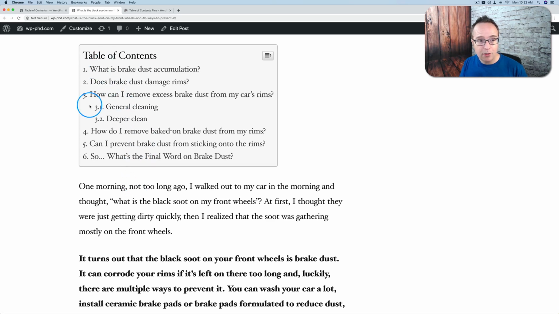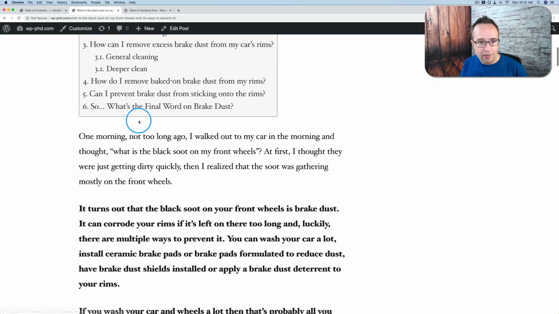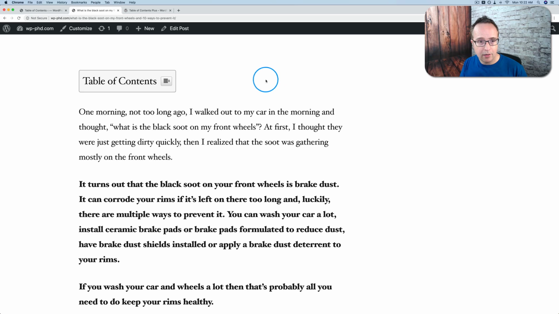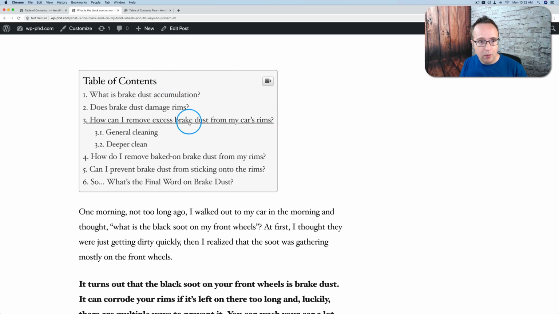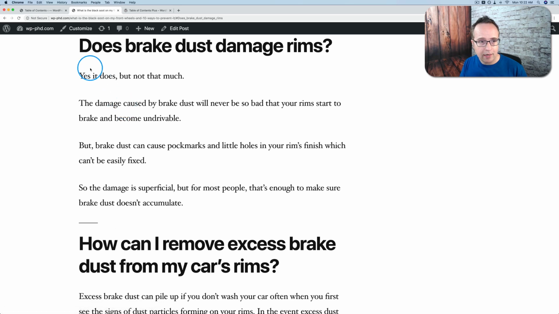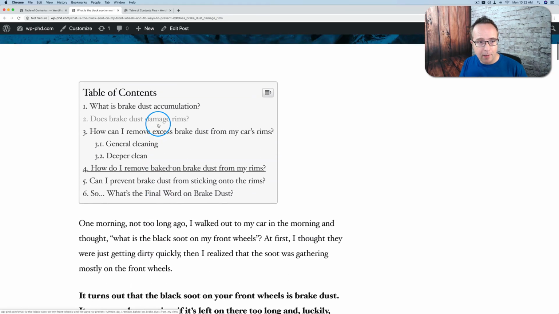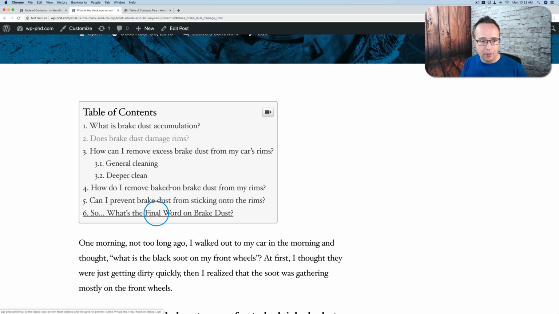As we can see, these ones are indented. So these are all H2 headings. And this one is an H3. And we have our table of contents created. This is the toggle to expand it and collapse it. We can click on any one of these and it goes right down to that section. So that's awesome. Now you might be wondering, if these are auto-created, how do I actually put the content into the table of contents? Well, we go into our post.